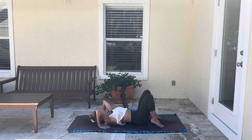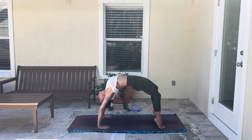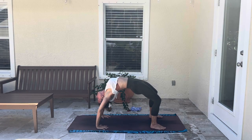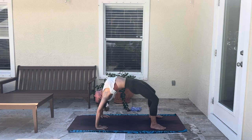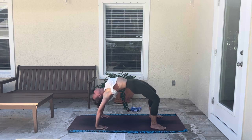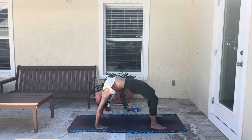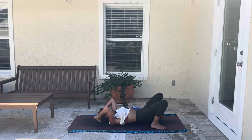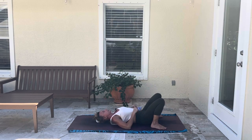As you inhale, bring yourself up. Exhale as you make your way in and start to land in the pose. And then breathe to stay here. Take one more inhale. As you exhale, gently lower down. Just let your back go flat here for a moment.